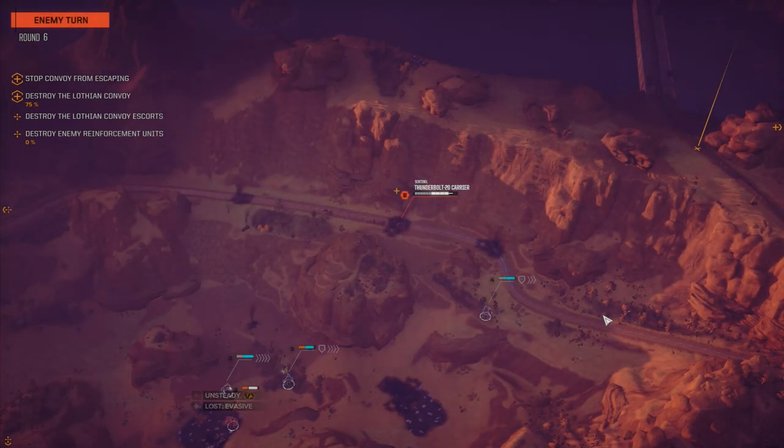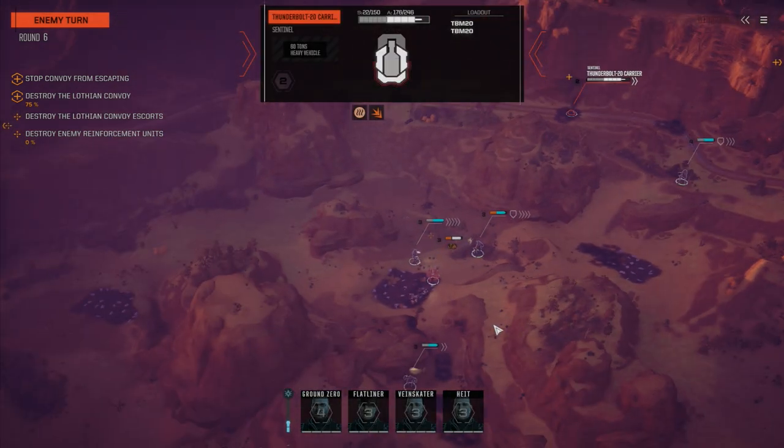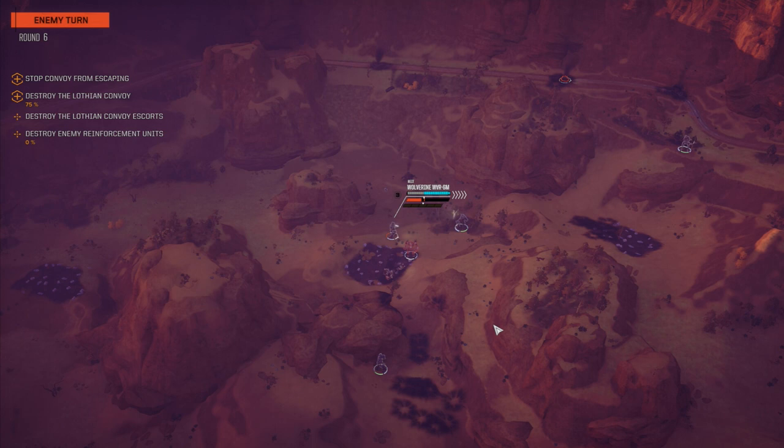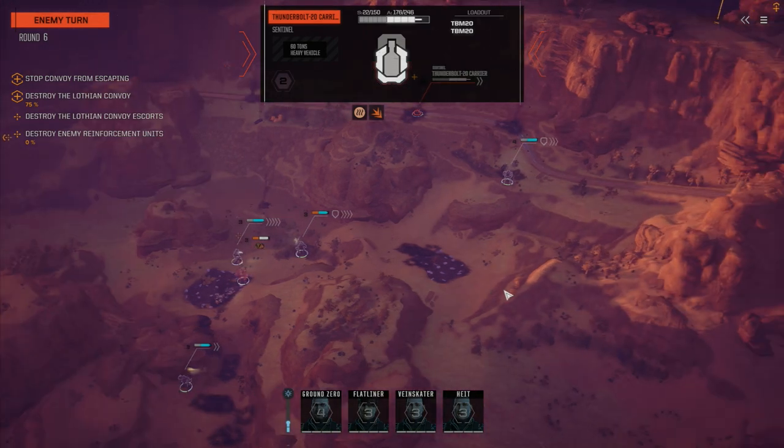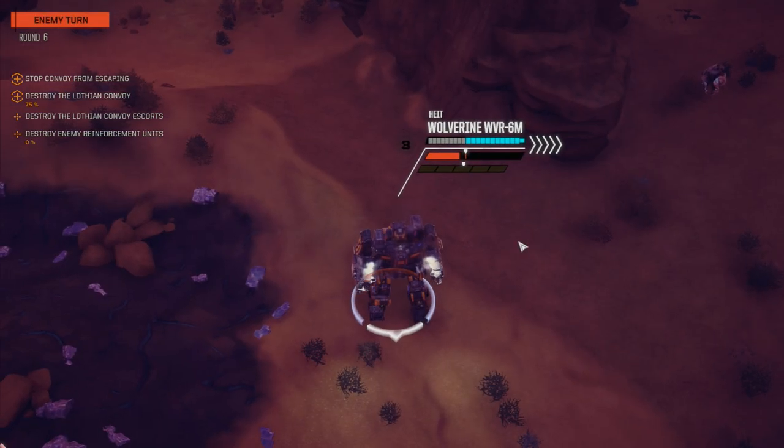I can split fire on the Thunderbolt carrier. It's been damaged already. Has almost no armor, so we'll be able to kill this guy and possibly knock the Katyushka down next turn. Then we can set up for the reinforcements coming in. So possibility of a Katyushka or a Trebuchet or Stalker or Catapult, maybe, possibly. So the vehicle's got like no armor, one hit and he's gone.